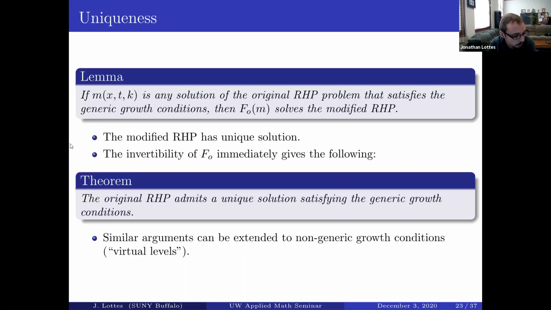And I'll add a note that this is all talking about the generic case, where the analytic scattering coefficient is nonzero, or where the Jost solutions remain linearly independent as you approach the branch point. But you can make similar arguments. If they become linearly dependent, you can describe the rate at which they become linearly dependent and then make adjustments to this map to capture the same kind of result.